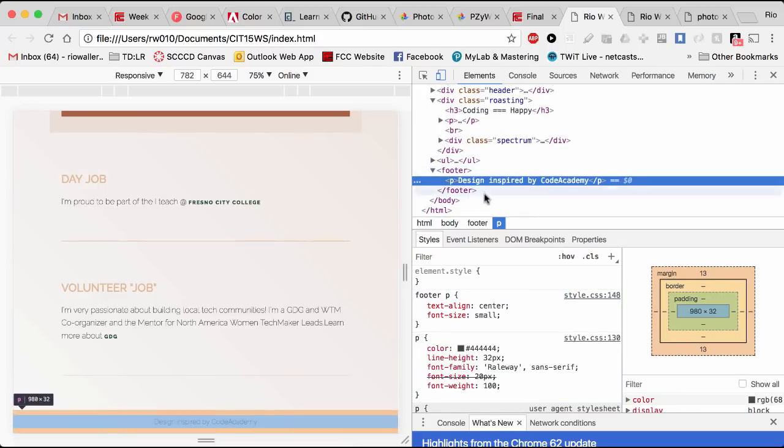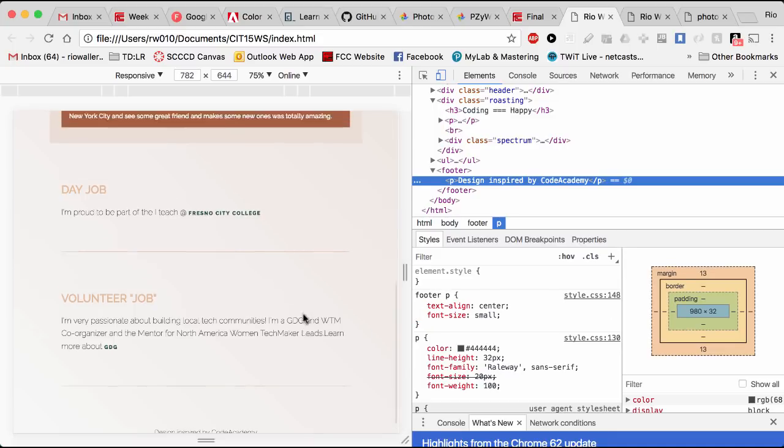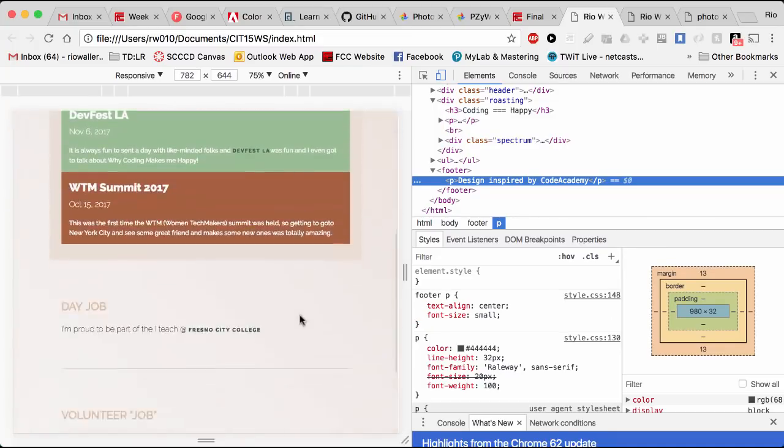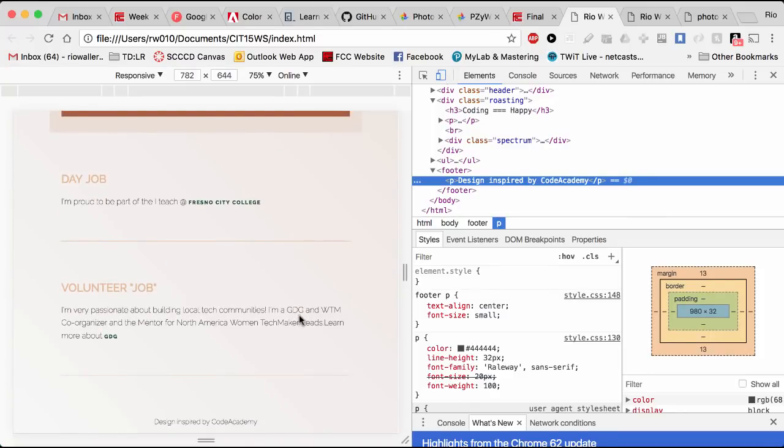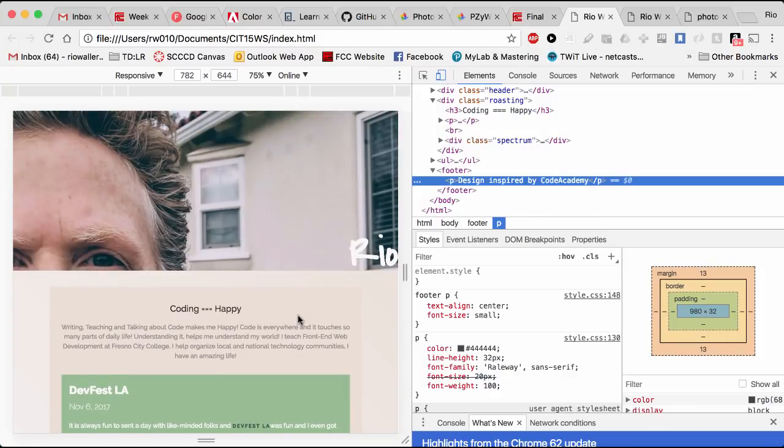So I added a footer, I added a paragraph, and then I styled it. In my CSS, I added a footer and a P, and I gave it text align center, font size small. Okay, so I want you to have a footer and you want to give credit to Code Academy, where you got this from.